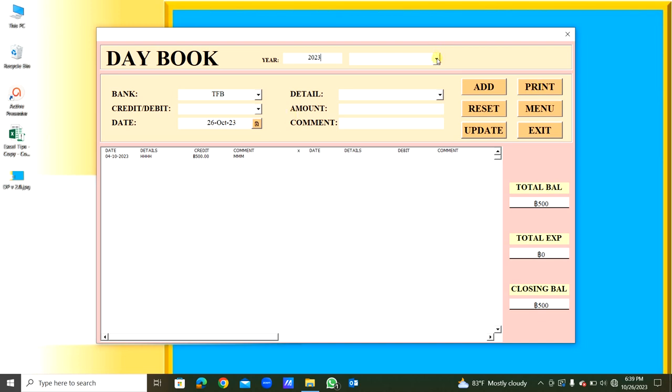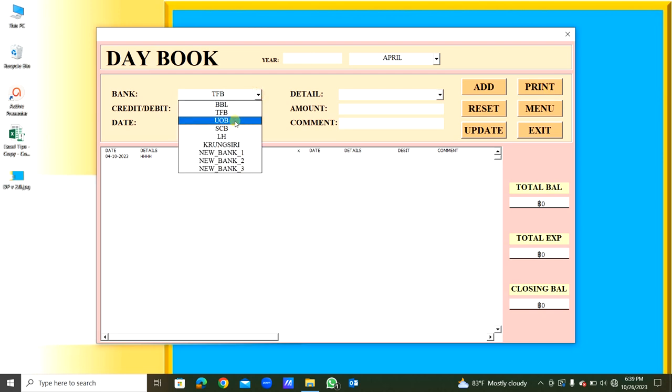If you select a month from this drop down, then let's say 2023 April month details will be printed after clicking the print button. Okay, if you remove this year 2023, then only you selected one of the month. So from all years, April month details will be printed when you click the print button.